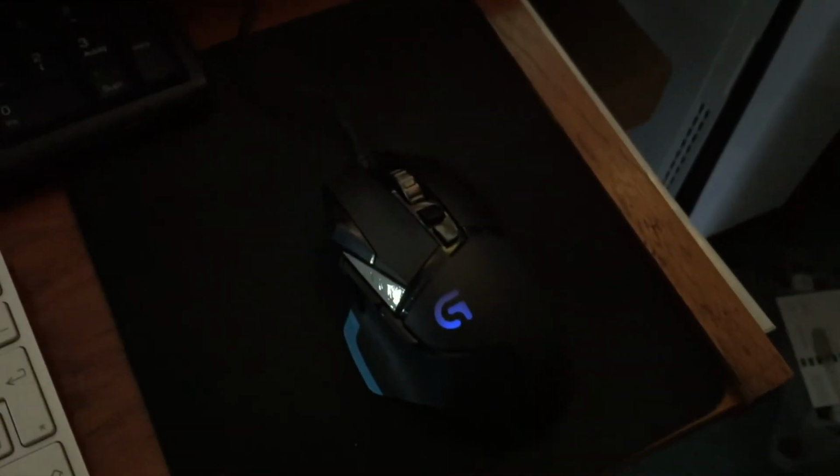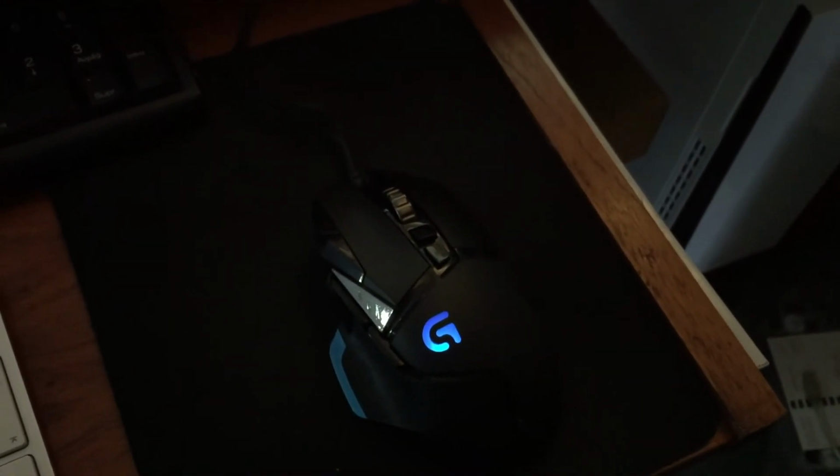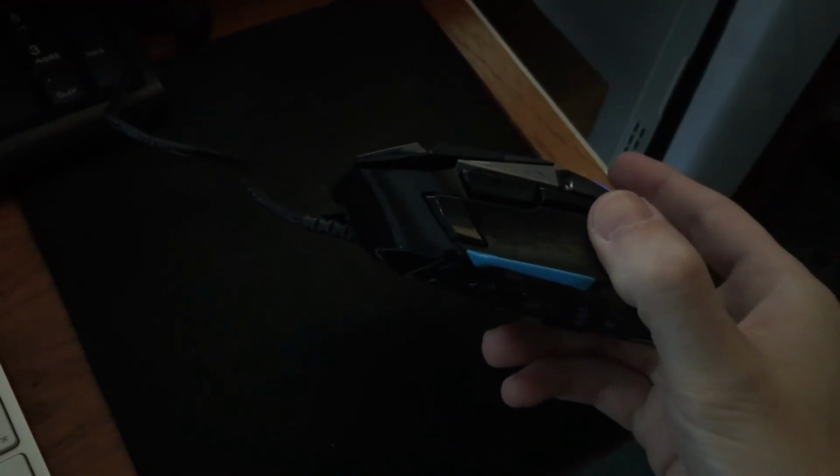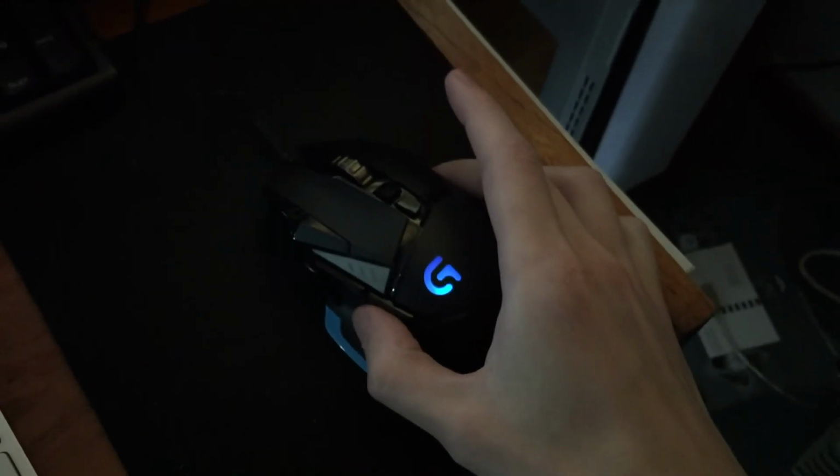You may go, why not Razer? Actually, this looks better, and this has better functions than any Razer I could get for that price point. So I love this thing. It has way more buttons that I could use.